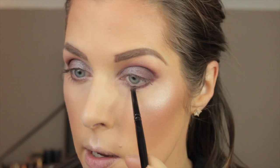Okay, well, I've already done Cherry Cola on the lower lash line with the Wayne Goss number 5 brush. I was saying if you wanted an alternative to this brush, the Makeup Geek pencil brush is good and works just as well. I don't feel like it's as soft, and that brush is only like 20 bucks, so if you're wanting to venture into his line, that's a great place to start. Now I'm just going to take Tuscan Sun.